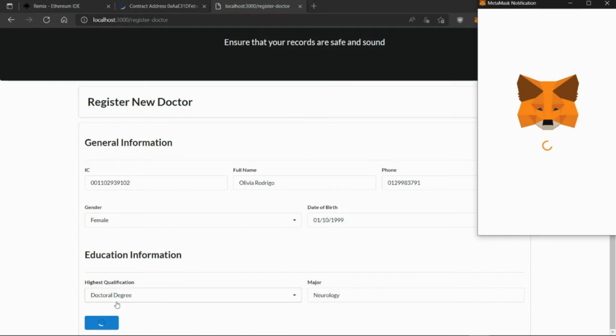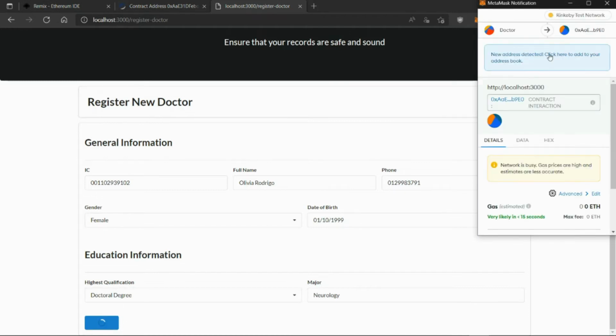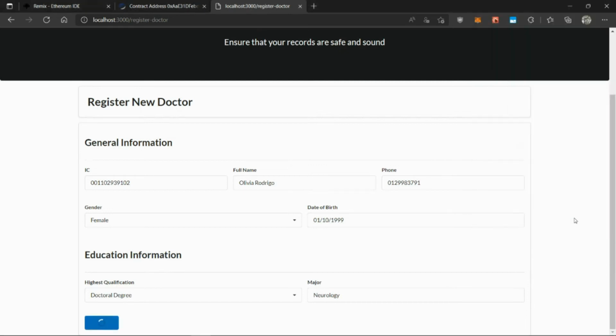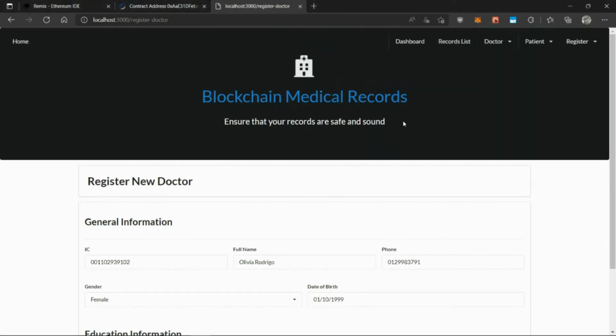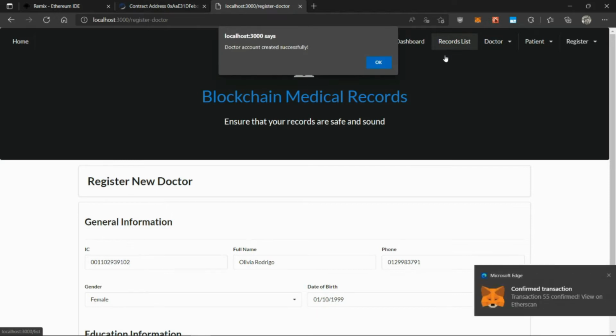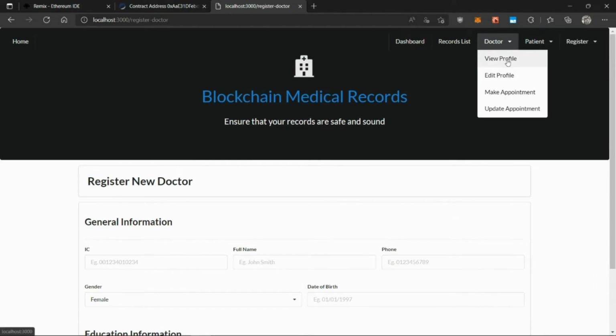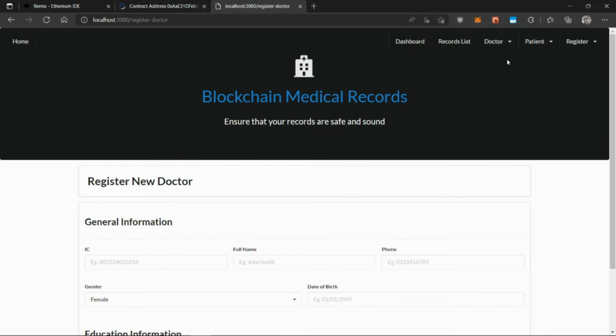Okay, so I click create, and as we are again storing records into the blockchain, we will need to undergo this transaction again. So we need to click confirm, and the same thing happens again. We'll need to wait. Right, so here the doctor has been created. We'll click OK, and now we can view the doctor's profile.